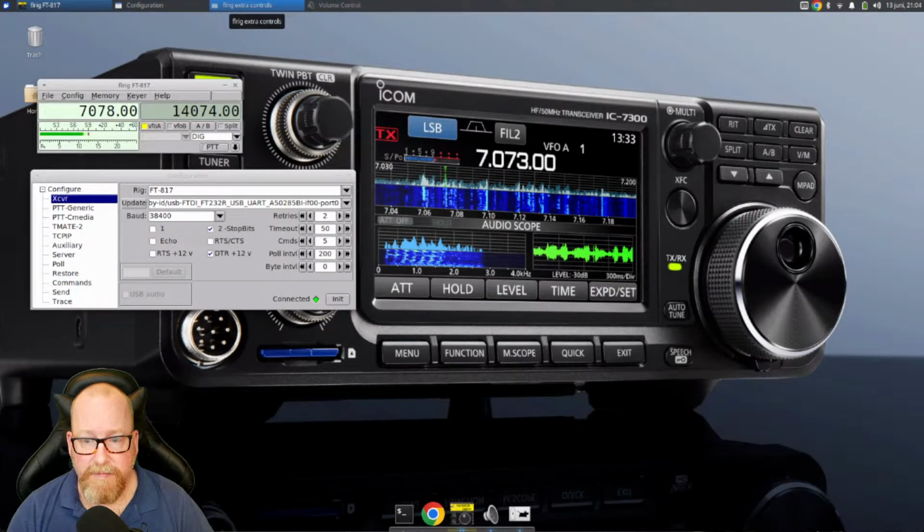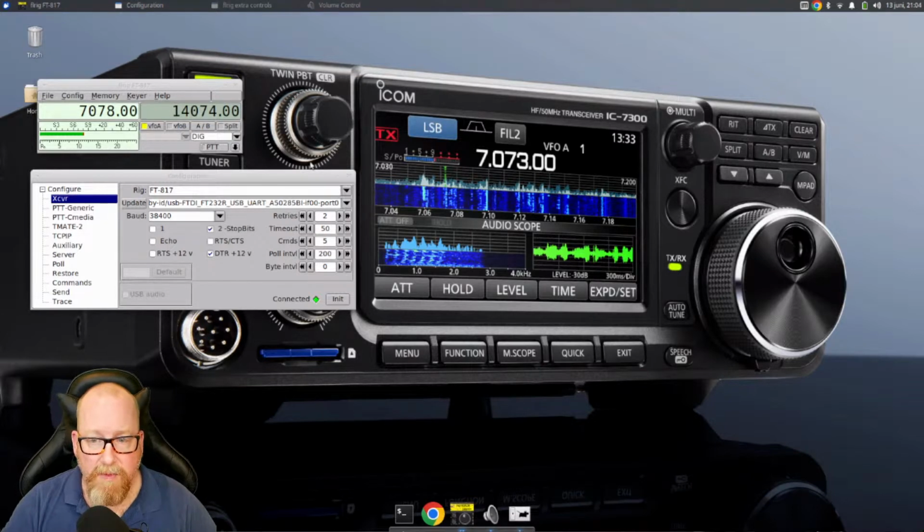And I'm doing this remote just to be able to get it into OBS and everything here. And as you can see, all I have done here is I've set up the 817 here in FLRig. And I got some comments on why I prefer to use FLRig. It's a single point of connection for your radio to all the radio related applications.